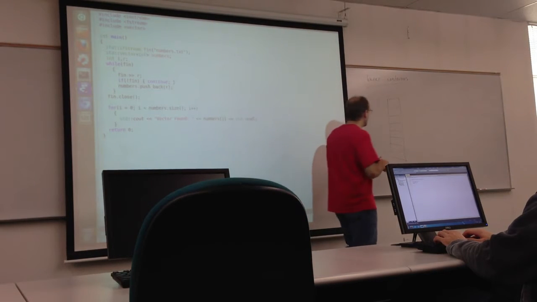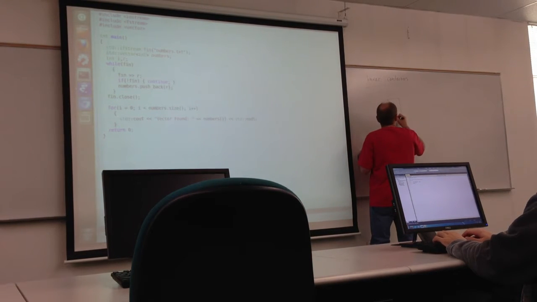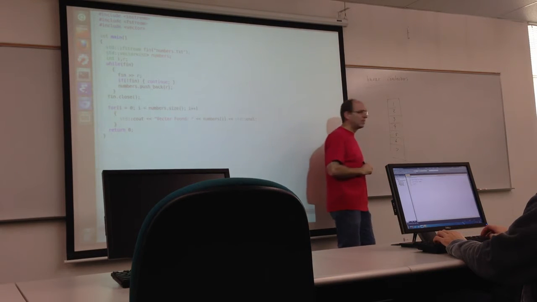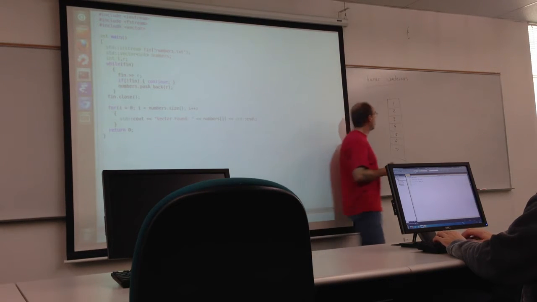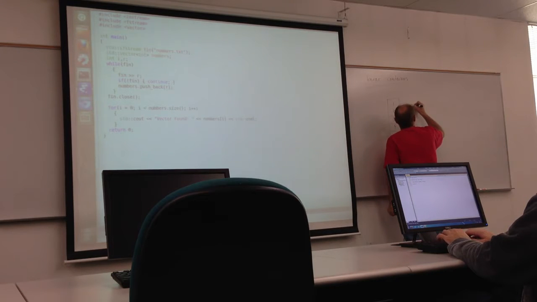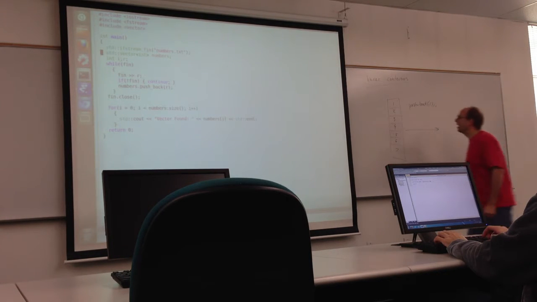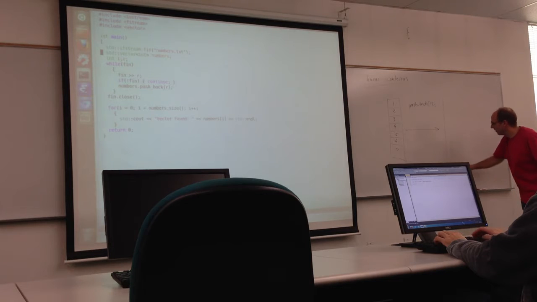So if my array were initially those 7 values, and I called push_back, let's push back 17. Well, the vector class will automatically allocate a larger array space.